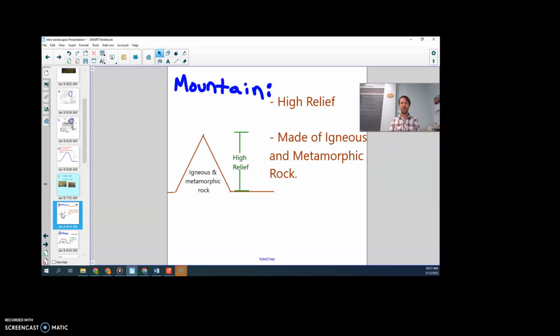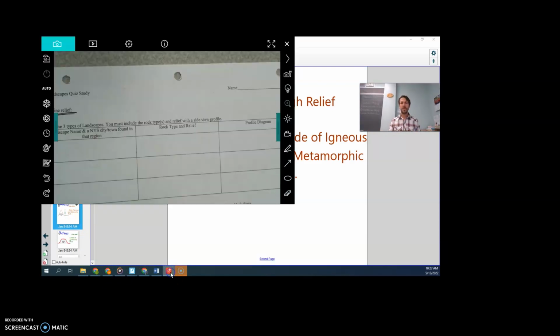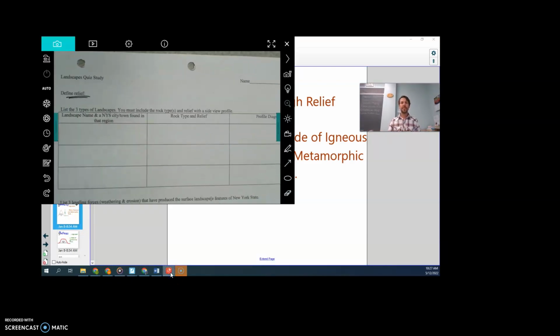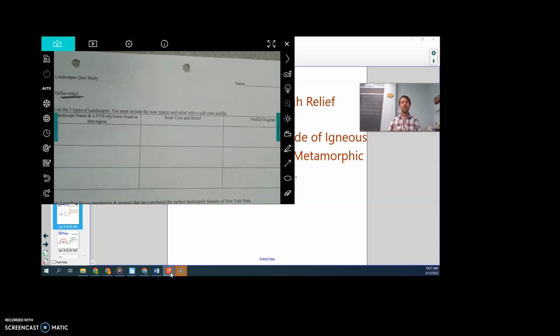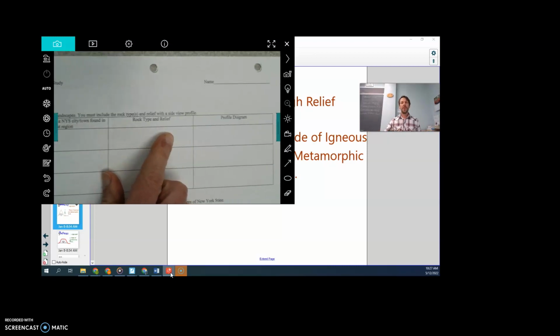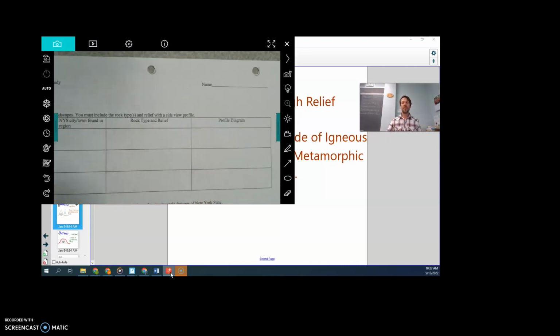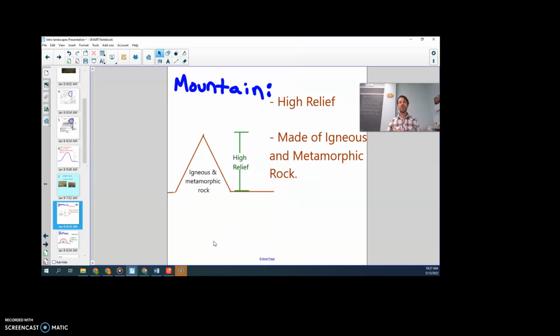So let's take a look at all three of them. Now, again, going back to here, there's a space for each one. So landscape name, and New York State city or town that's found in the region. Rock type and relief, we're going to kind of start here, and then the profile diagram. So you guys are going to do this and this with this slide. So a mountain has high relief and is made of igneous and metamorphic rock.